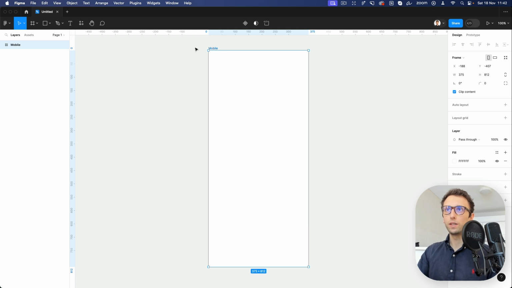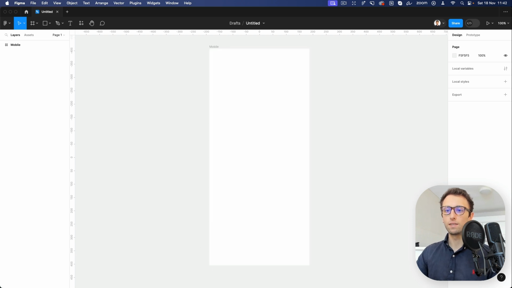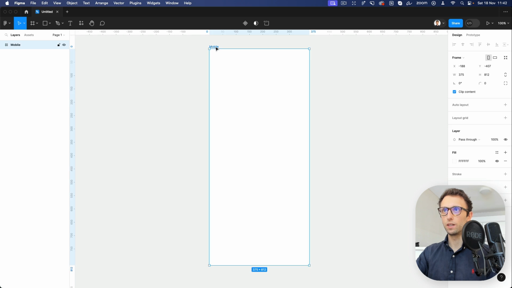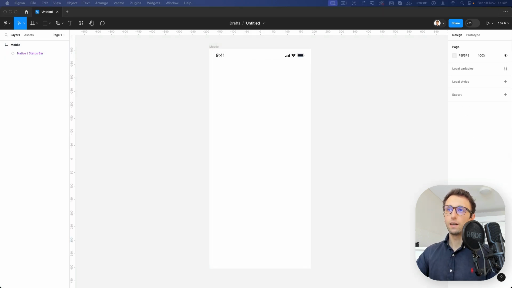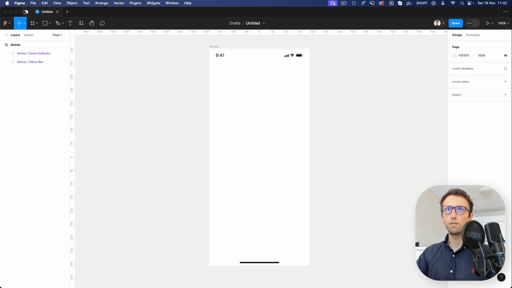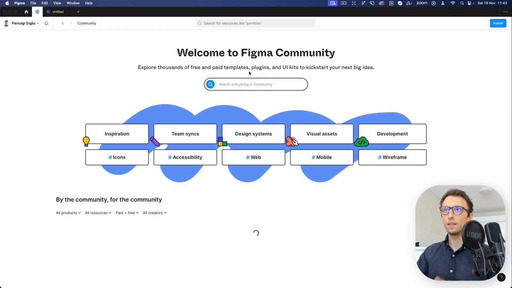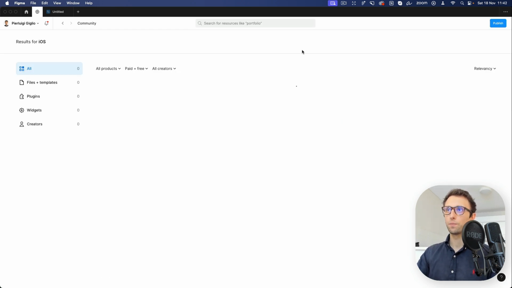Now, I renamed the frame, and the very first thing that we're going to add is the top and the bottom sections, which I'm simply going to add from the original kit, but you can easily find these elements if you go under the Figma community and simply write in, for example, iOS.